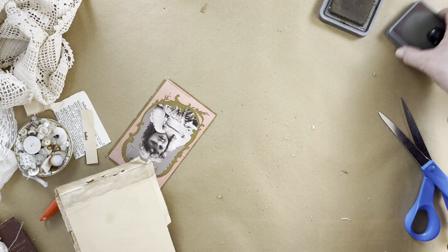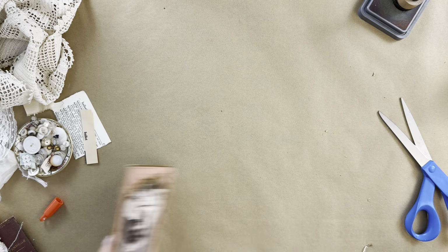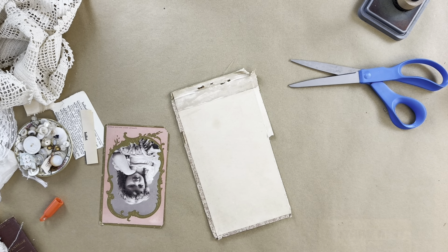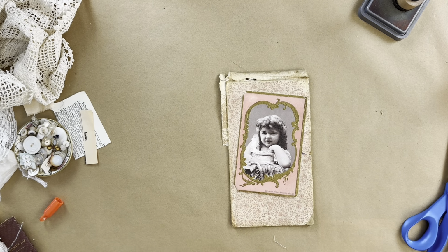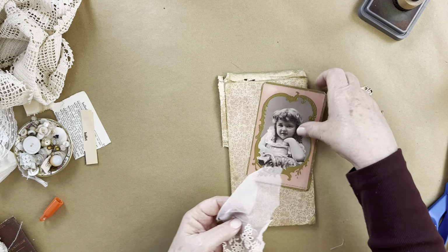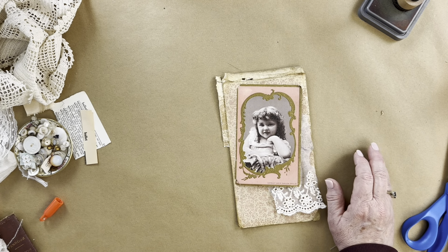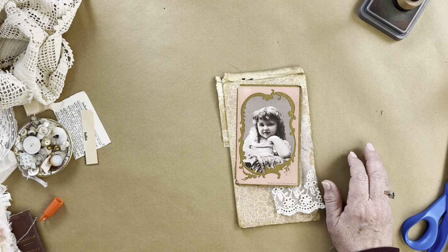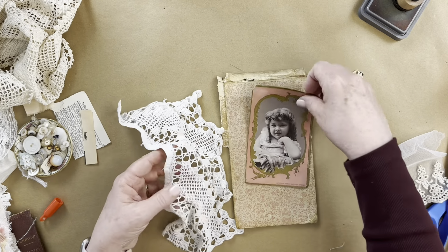All right, I pulled a few different things. I don't know why I keep going to the right. My garbage can is to the left. Okay. So we know we want her on this side. We kind of want her up here, a little bit cockeyed, and I want to put something underneath her, right? Something that we can see her, have stuff off to the side. I always have a little of this and a little of that on my desk. Look at this, you guys. Isn't that beautiful? This was an edging somebody gave to me.